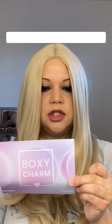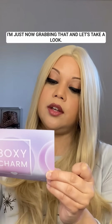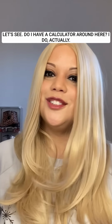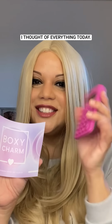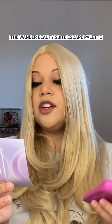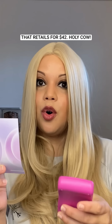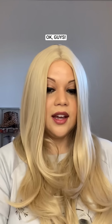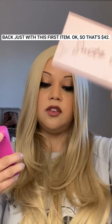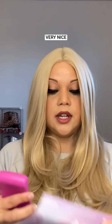And they did actually go ahead and give me a little info card. I'm just now grabbing that and let's take a look. And well, let's see, do I have a calculator around here? I do actually. I thought of everything today. Let's do it real quick, right? Let's see what this is worth. So the Wonder Beauty Sweet Escape palette, that retails for $42. Holy cow. Okay guys, the subscription's only $27.99 a month. So you already get your money back just with this first item. Okay, so that's $42. Very nice.